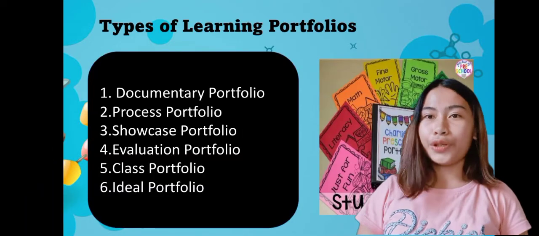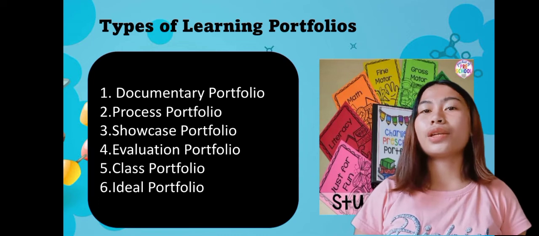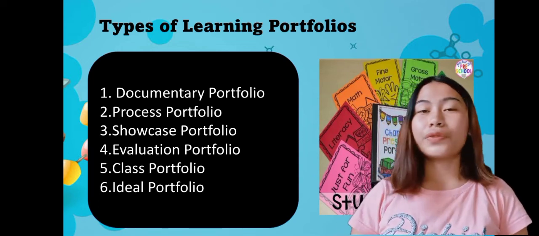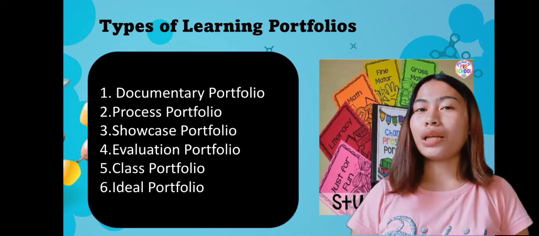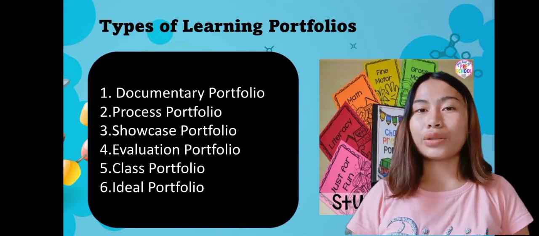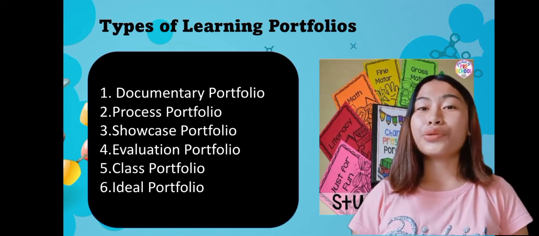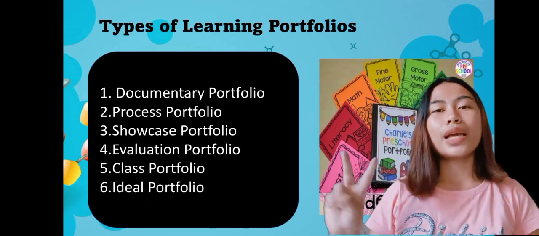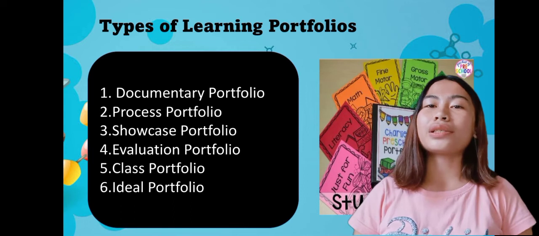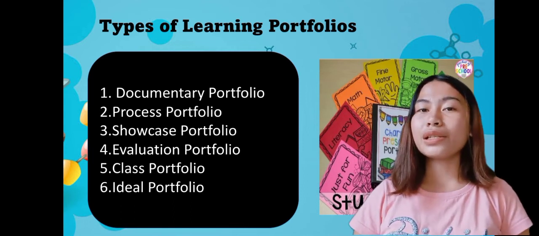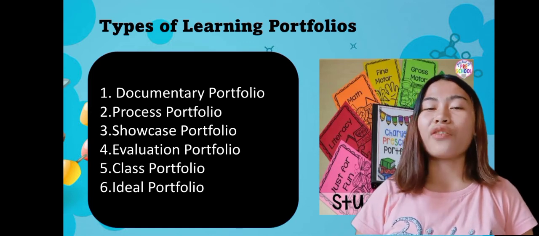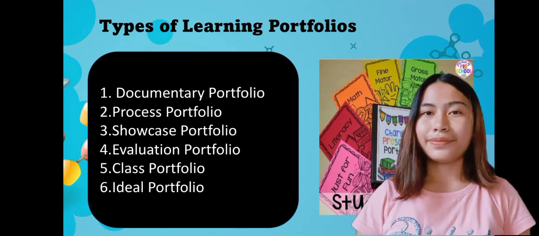So there are types of learning portfolios. First is the documentary portfolio. It involves a collection of work over time, showing the growth and improvement reflecting the student's learning and identified outcome. It is also called the growth portfolio. Second one, the process portfolio. This demonstrates all facets or phases of the learning process. Hence, the arrangement is based on the learner's stages of metacognitive processing.